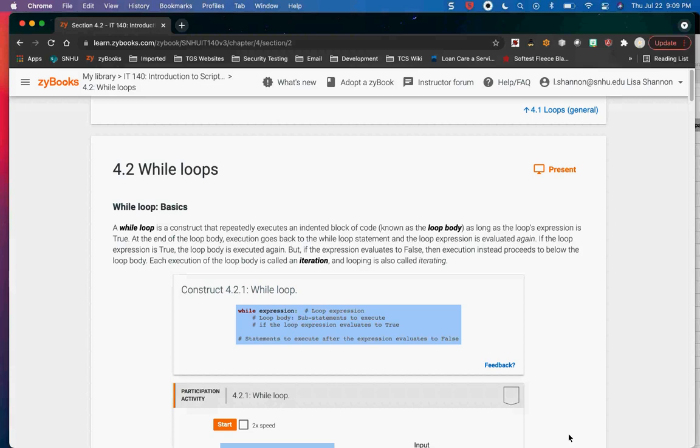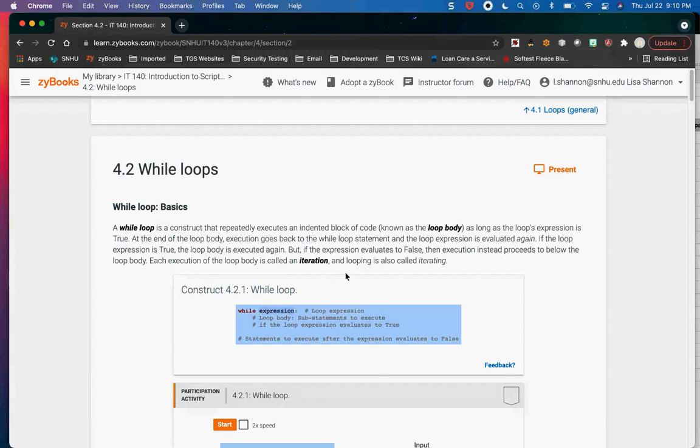It's going to have an equivalent operator. You can use less than, greater than, any of the Boolean operators that we talked about last week can be used in this expression. In fact, you can take an if, substitute the two keywords, and run that as a loop. Now, will it run as a loop? Maybe not.